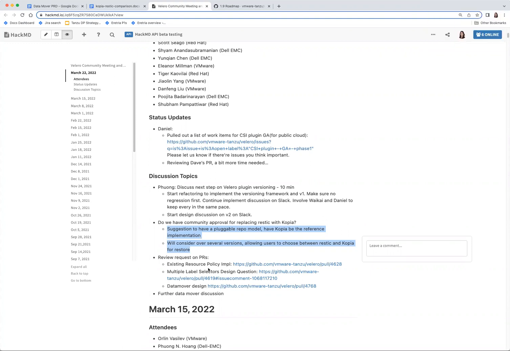Yeah, that's a gut feeling, because currently, for example, in the backup status, or when you describe backup, you have this Rustic chunk as an example. We can add a Copia chunk. But in the pluggable design, that won't work. We need some other way, right? That's just one example. I assume there are other parts we need to think about. In the implementation, it's quite different if we decide to go the pluggable model.